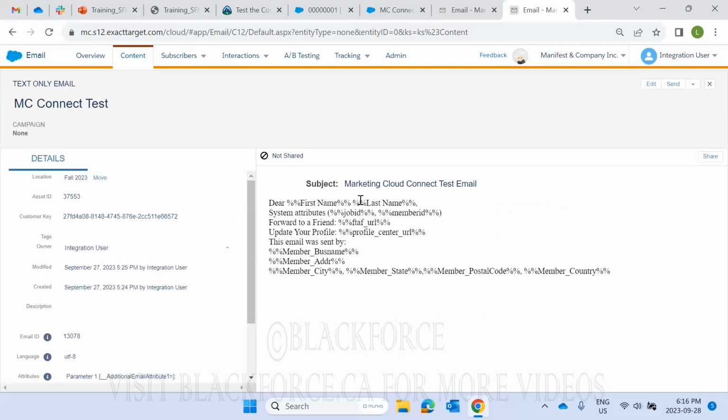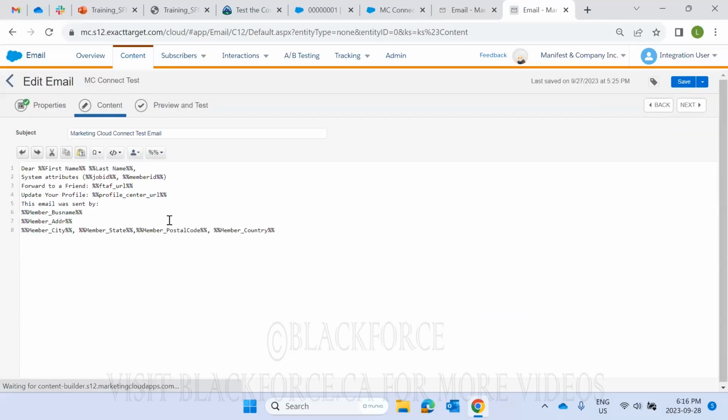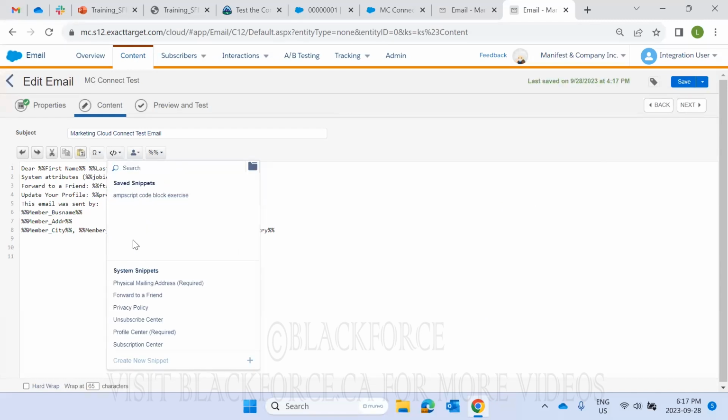So here's that email message, yes? Right now, this email message does not include a code snippet. And what I mean by a code snippet for tracking purposes is right here. Where is it?